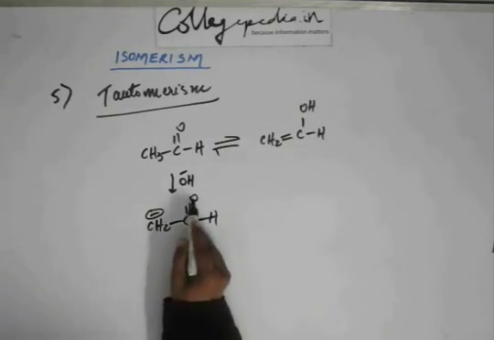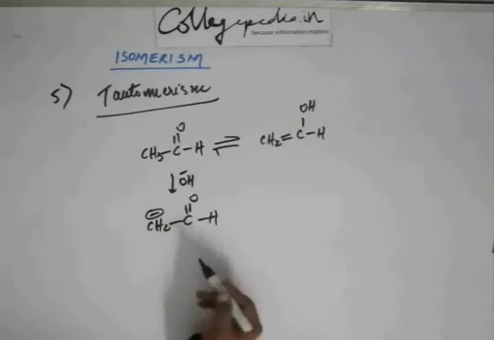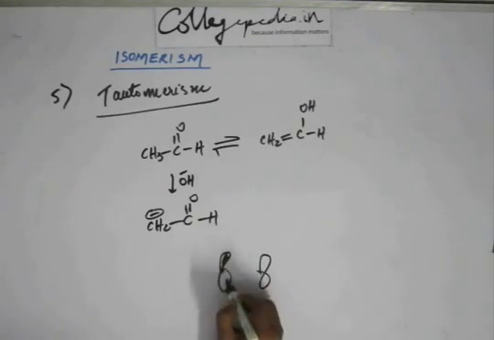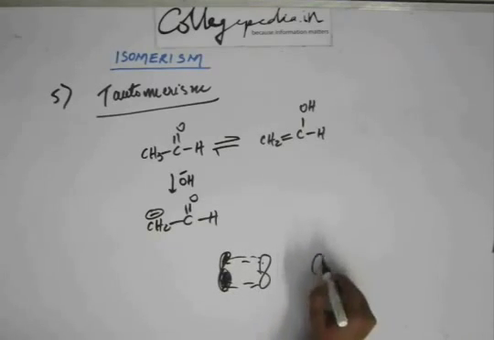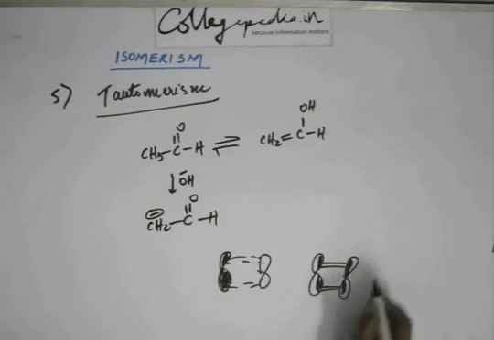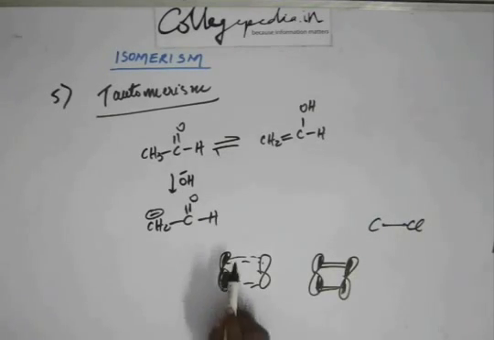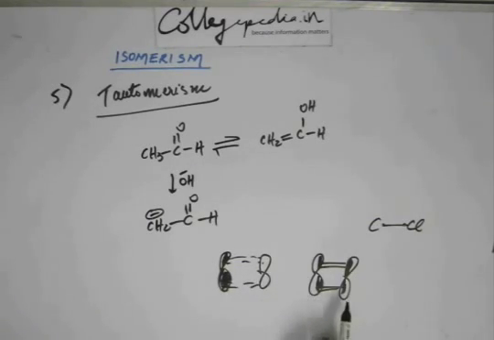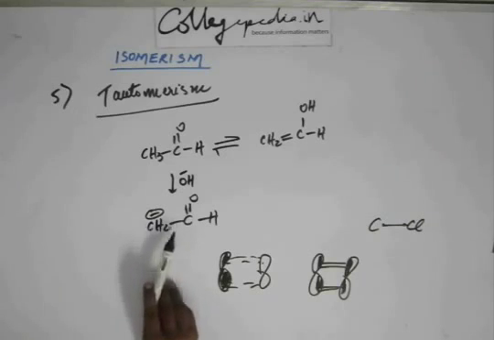Then this negative charge is going to come on oxygen via resonance. There is something called resonance. What happens is, look, negative charge means completely filled orbital. And positive charge means completely empty orbital. For making a pi bond, you require a completely filled orbital. If you have a situation like this, completely filled orbital gets into completely empty orbital. Then the electronic density from this completely filled orbital gets into completely empty orbital. And both of them now have some electronic density. Half, half. One electron, one electron. That's how a bond is formed, right? C dot, Cl dot. They come with one, one. They form, share, form a bond. This electron, this orbital has two electrons. So if one is being transferred to this, now both will have one, one because this was empty. And then there will be a bond.